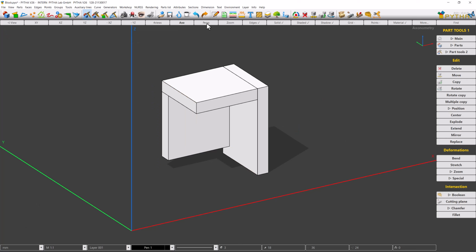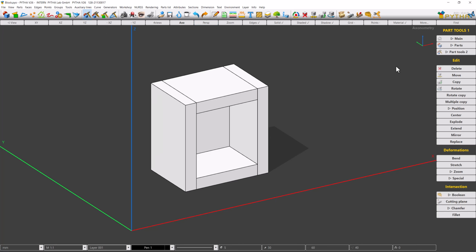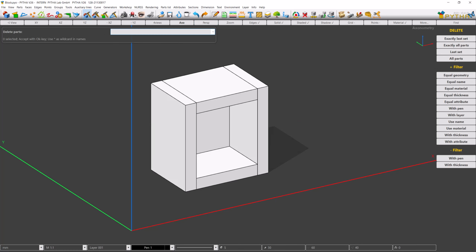Again, I click on the undo icon and start the delete tool. When selecting parts, please make sure that your selection is clear. For example, if I want to select the right block, it is unfavorable to select it at this position. This is because there is both a part edge of the upper block and an edge of the right block at this point. The left click at this point is therefore not unique, and I cannot know which of the two blocks Pytha is selecting. Therefore, always left click at a point where only the desired part is located. For example, here.